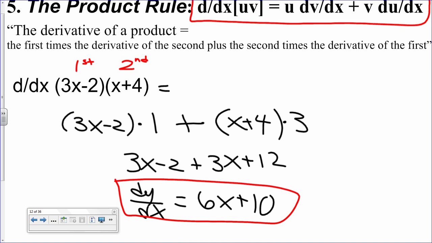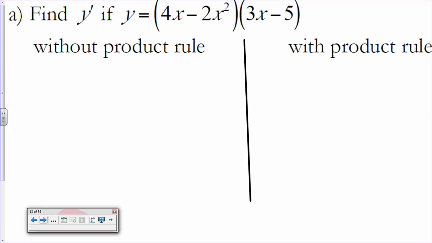You multiplied it out first? That is the best question I've ever heard. You get a completely different answer. No, I'm just kidding. Let's do that. Ken, it's my video. All right, let's see if we can do this. No, that was awesome, because I want people to understand these are just different ways of doing it. We could do it with the product rule and without. One you multiply it out, one you just use the product rule. See if you can do them both and then compare.